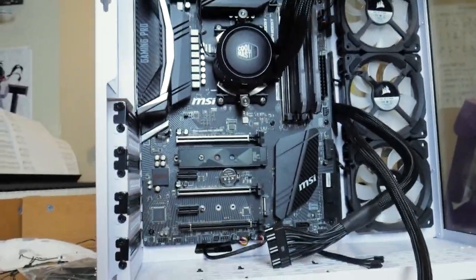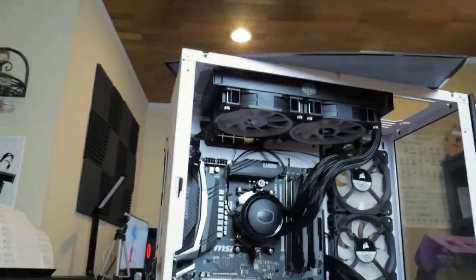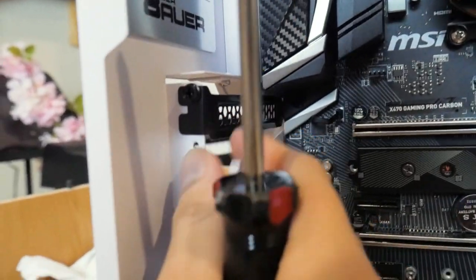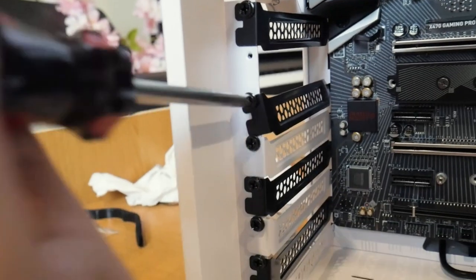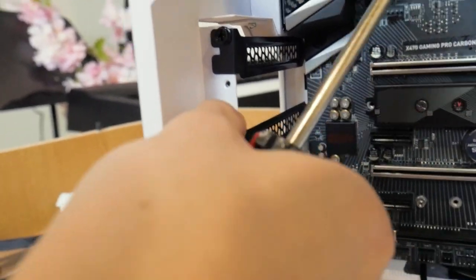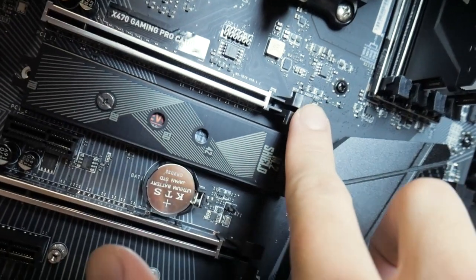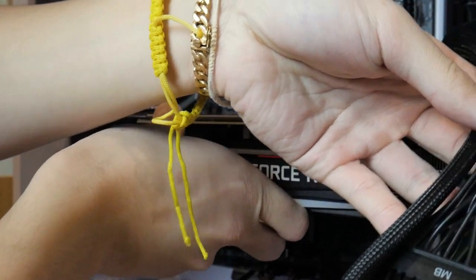Speaking of which, I should probably put the, yeah, you know what, before I do that, let me put the graphics card in. I kind of forgot about that. Take one, and two, take two, yes, got it. Pop the thingy, and place the thingy, yes.